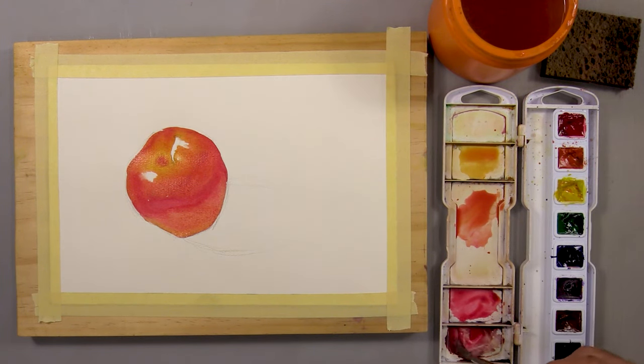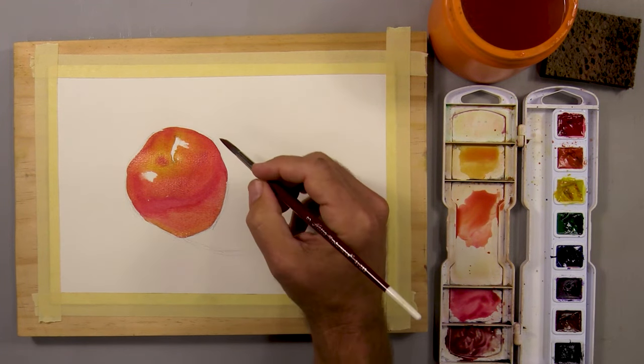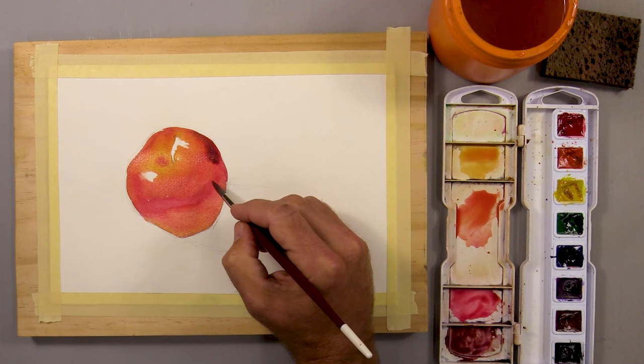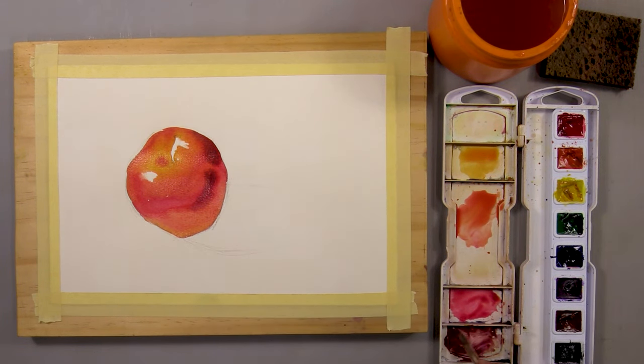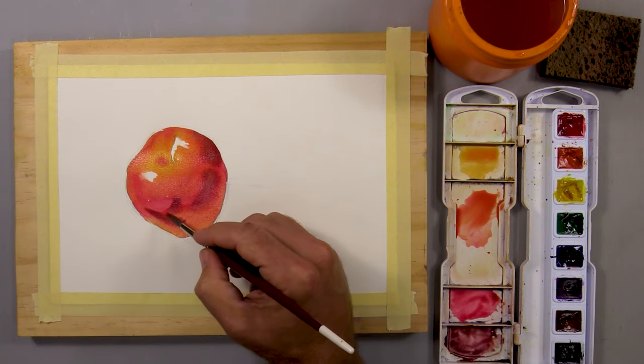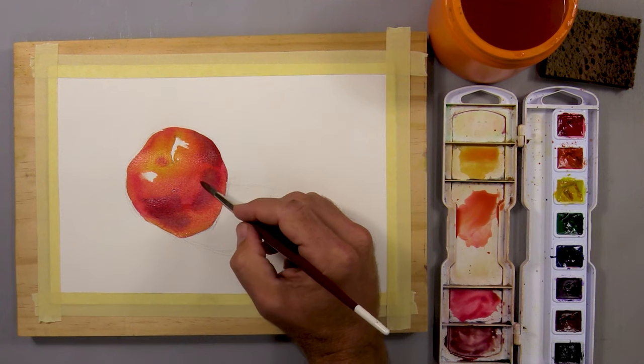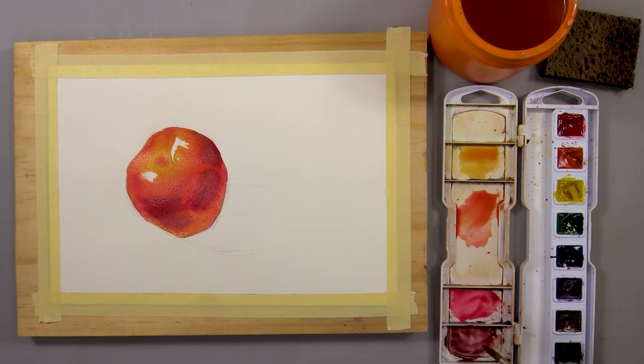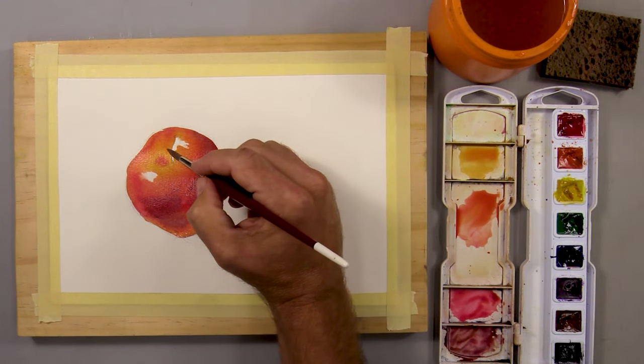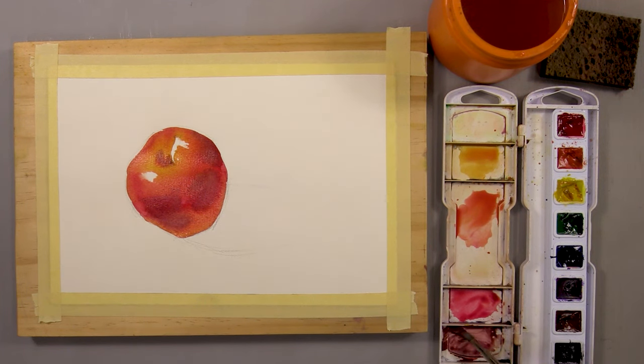While the paint is still wet, I want to add in my darkest form shadows on the apple. So I take my darkest mixture. I add a little bit on that upper right edge because it's pretty dark there. And then I drag it down into the core of the shadow. Now this apple is not a perfect sphere. It has a sphere shape but it's irregular. So my core of the shadow is irregular. It's a little darker in some areas than others. I also add a bit of that darkest color around the left edge of that indentation where the stem is.